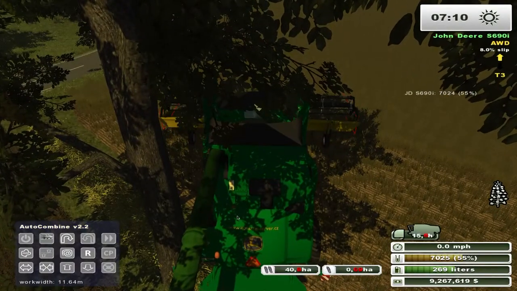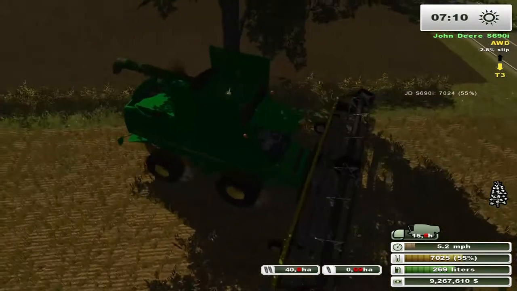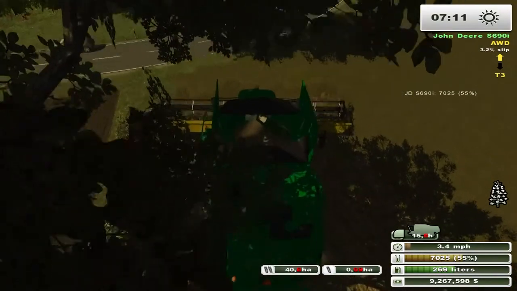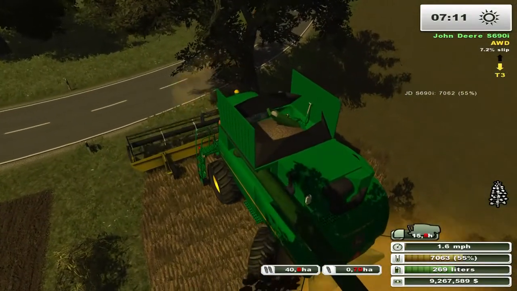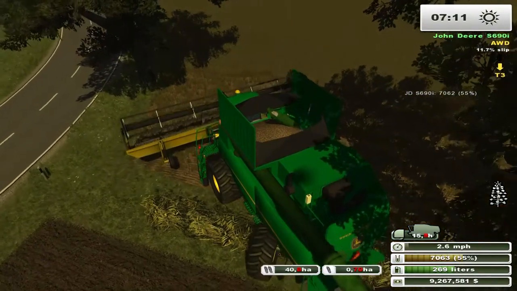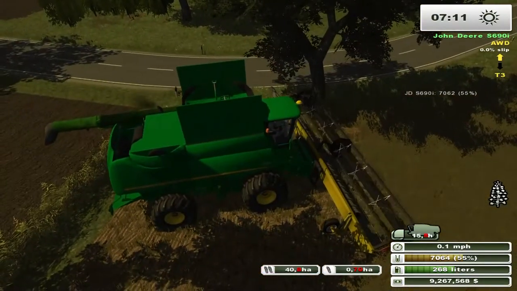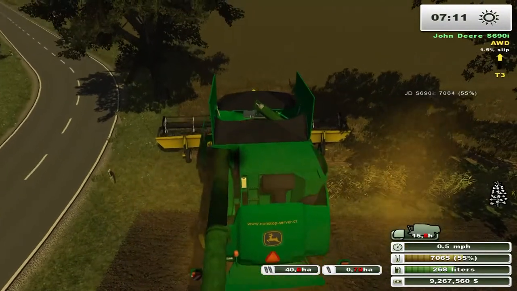Okay, we have a little problem here, aren't we? And this is what I was talking about with those trees here. Once we get past the first pass here, though, we should be okay. Must be enough of a hill here. You can't steer. Then you get stuck on the tree there.